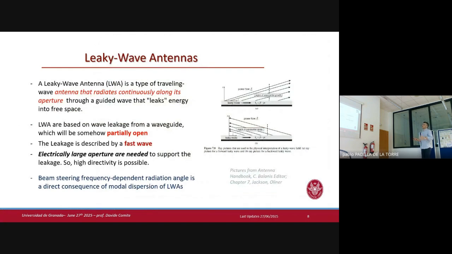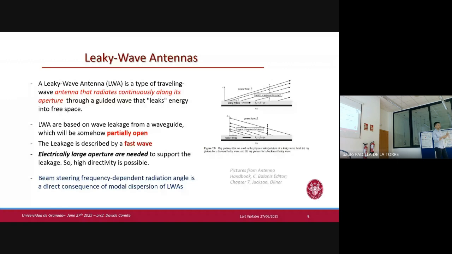So Leaky-Wave antenna, that's the idea. It's well known. It's a theory that was developed years ago, last century. What we have is a wave that is traveling, so that's why it's a traveling wave antenna, and in the meantime it is radiating energy in free space. The larger the antenna, of course, the bigger the directivity. But we will deal with something that you probably know, which is dispersion. Since there is a guided wave, there is a waveguide, and you will have dispersion.